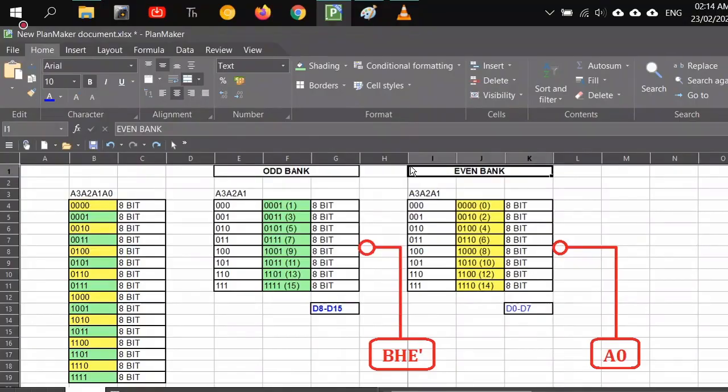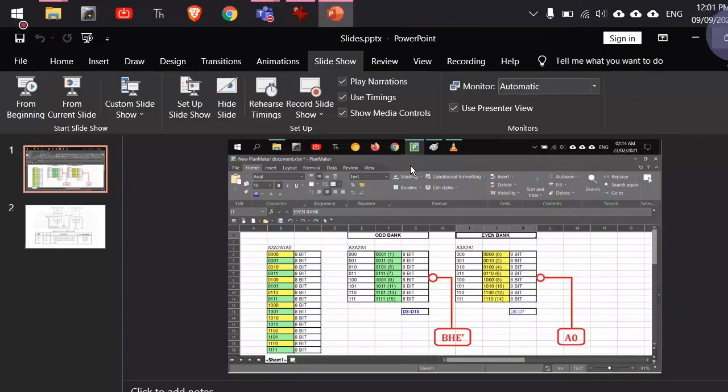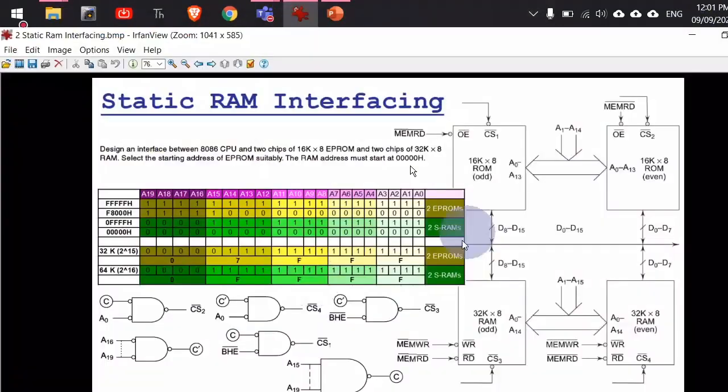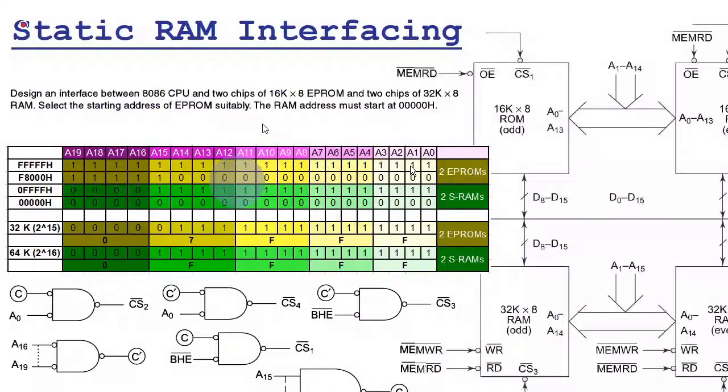In our question that we are trying to solve, we are using the same thing here. You have got 2 16K EPROM chips. So we already said that since 32K addresses will be available, that would be 2 raised to the power of 15 addresses, and that way you will be using A0 to A14 address lines.